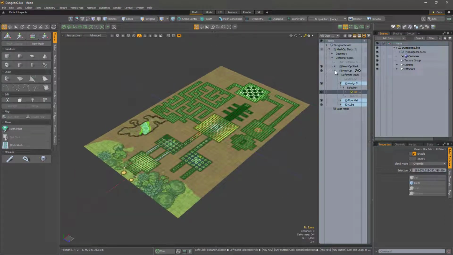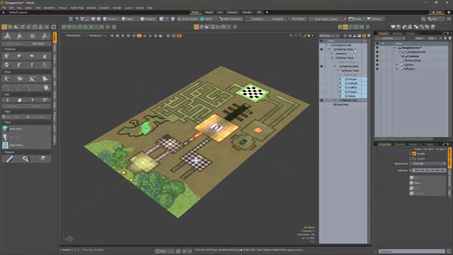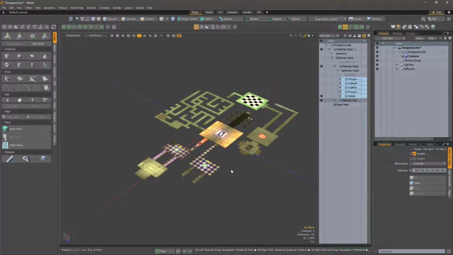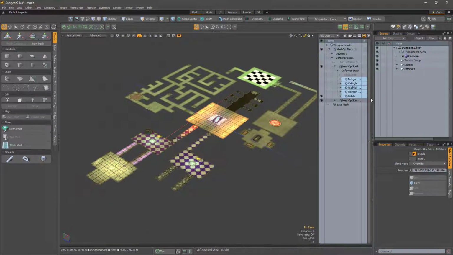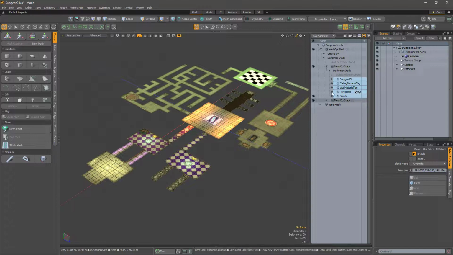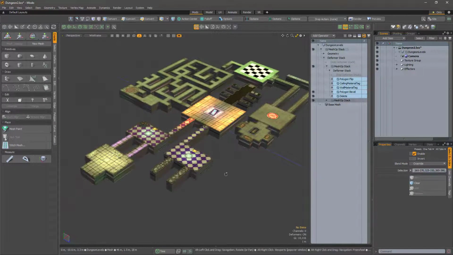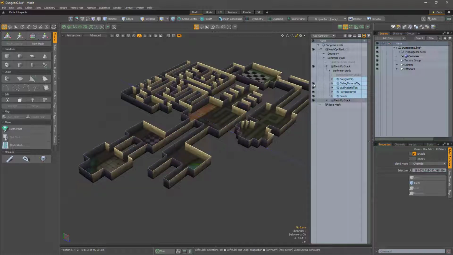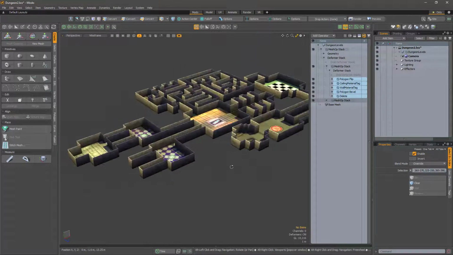In the second stack, we delete everything that is not in the selection using the selection set from the first stack and an invert selection operation. Then we bevel the walls up, and next we assign some materials to the newly created walls and ceiling, and finally turn the whole thing inside out. Marvellous!